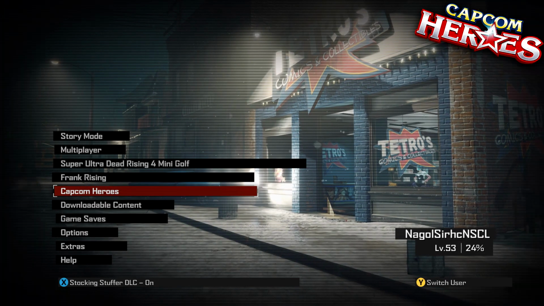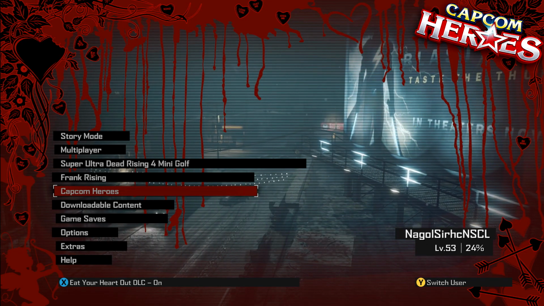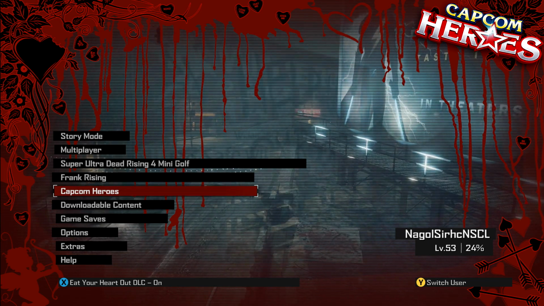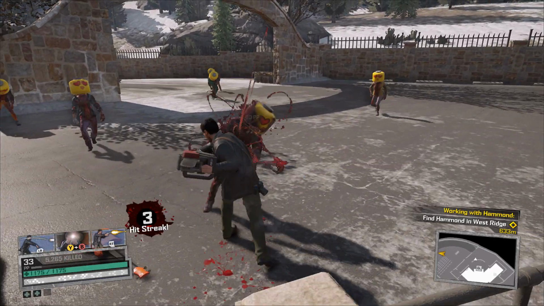First off, we're doing the second DLC, so we're no longer on stocking stuff. The Eat Your Heart Out Valentine's Day DLC is going to be on for this version of Capcom Heroes, which means all the zombies get little love server bots.